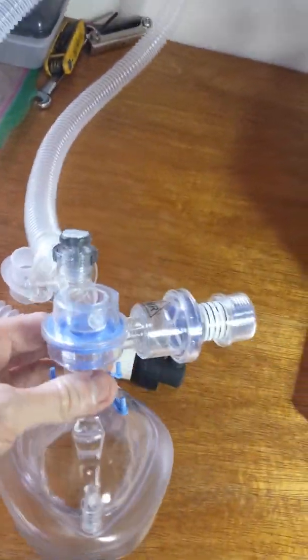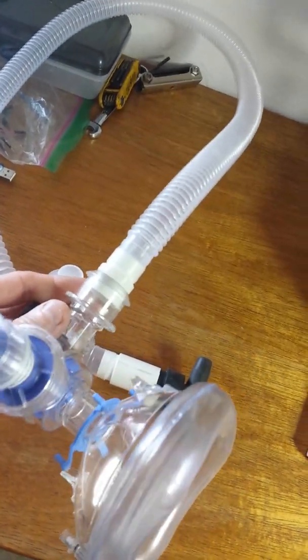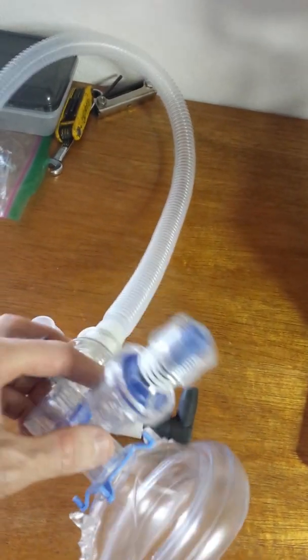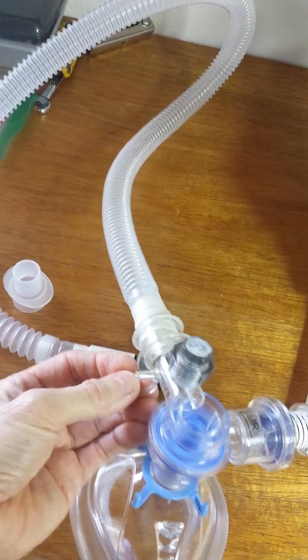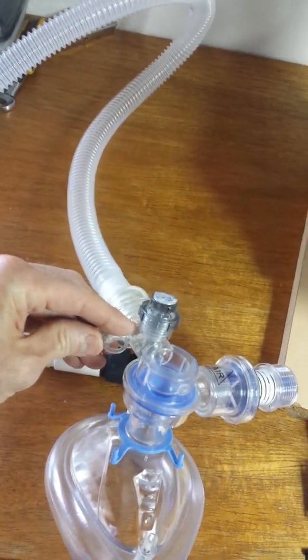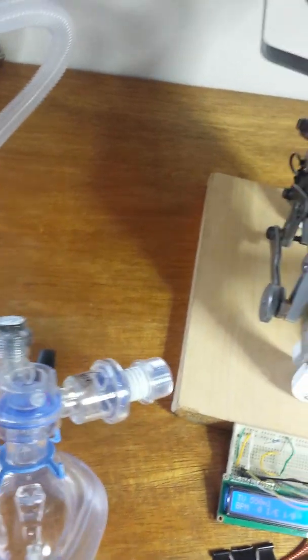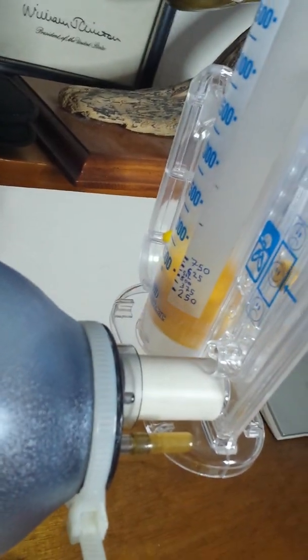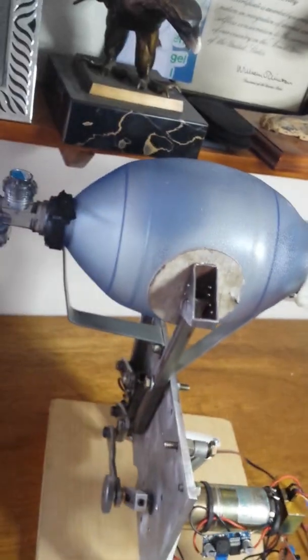And I highly recommend getting a BVM bag that has a detachable head with the exhaust port also integrated, so you can hook up a HEPA filter and a PEEP valve. Another nice little feature is to actually have a port so you can measure pressure right at the patient's inlet. So the volume delivered. Also working on that, to get an actual volume meter instead of just a spirometer, which I guess to check the calibration would be okay in an emergency. This would be used in emergency only anyway. And having the valve right up against the mask also eliminates the dead space in the extended hose.